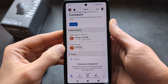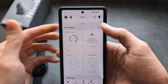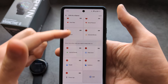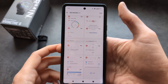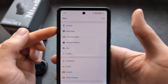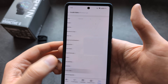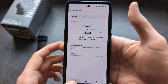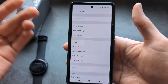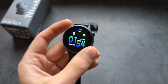In the app you can see your latest activities that you can expand on. There are also various glances — if you want to add more, click the edit button and you'll be able to add them. If you go back and click the more tab, you can see all your health stats. In settings, you can directly manage watch settings without going into the watch itself.